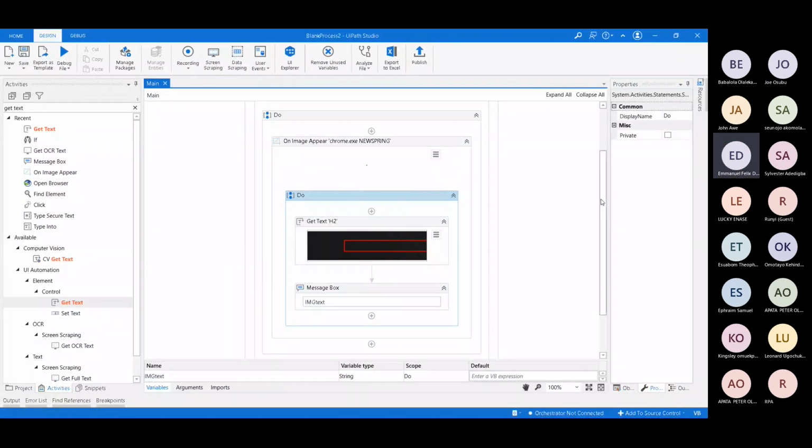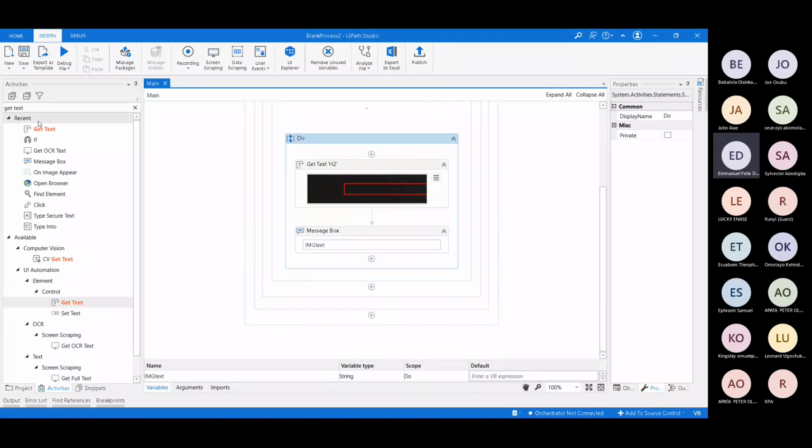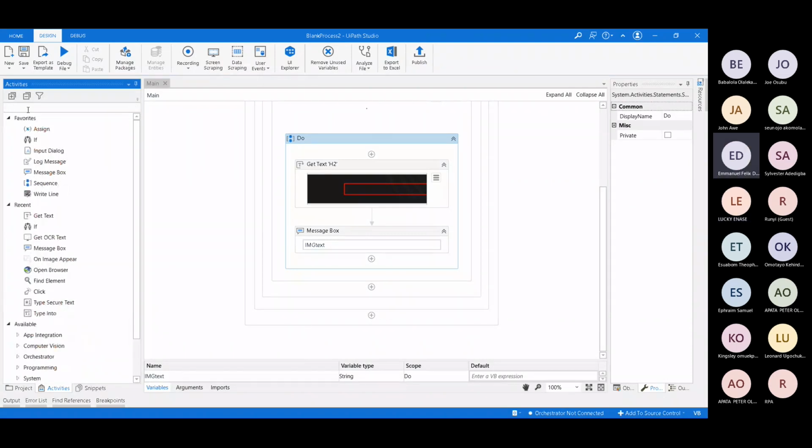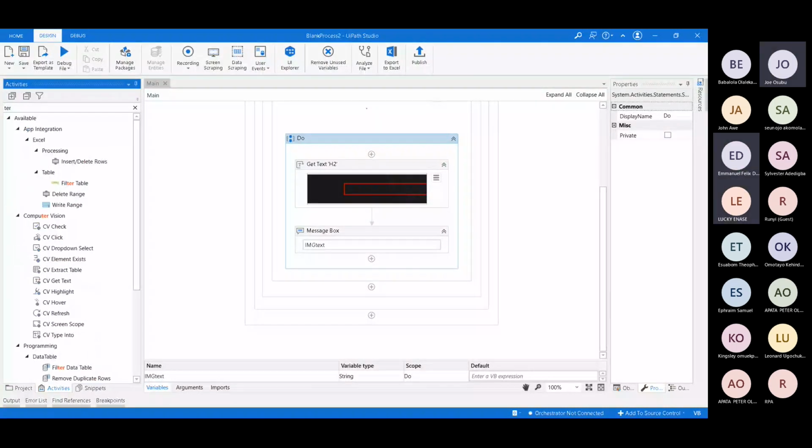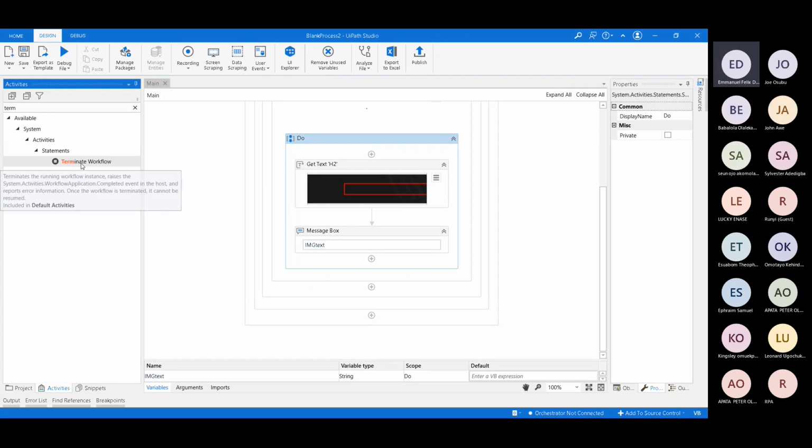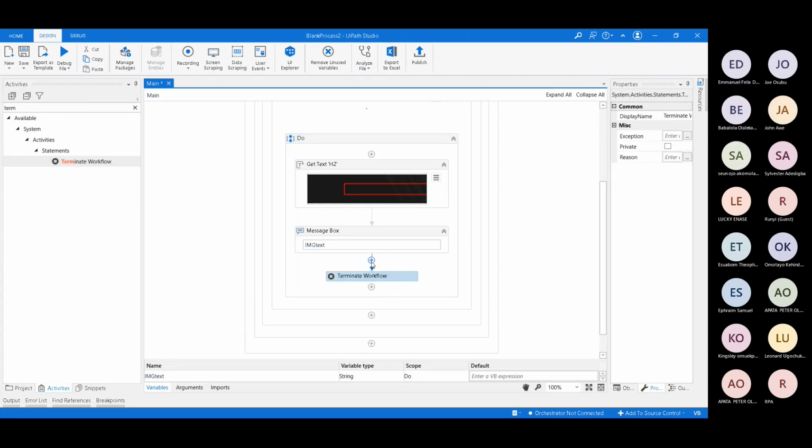Okay, so we're supposed to click on terminate. Let's use terminate. What's the name? Are you with me? Yes, we can hear you. Can you use terminate on image appear? So exception. Okay, exception. What are we supposed to do here?